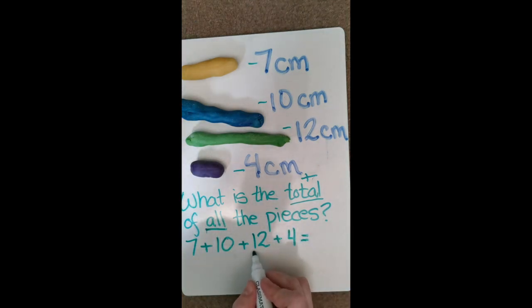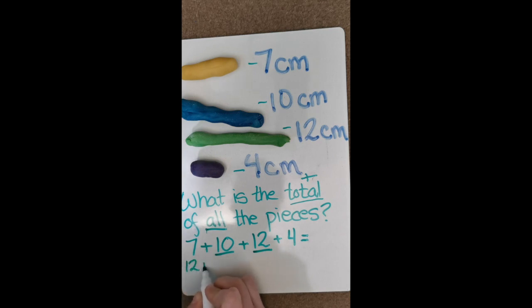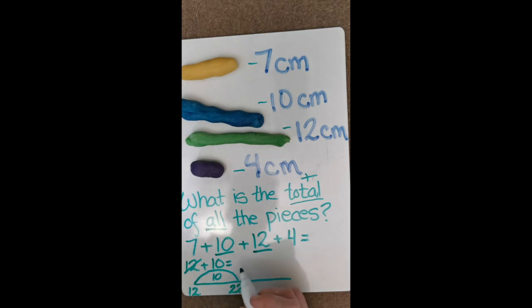So we're going to start with our two biggest numbers, which are 12 and 10. So 12 plus 10 equals something. And we can do this on a number line. So starting with our biggest number, which is 12. And then we've used 12, so we have 10. We do one big jump of 10. And 12 plus 10 is 22. So 12 plus 10 equals 22. So we've used 12 and 10, so we can cross those two out, so we know we've used them.